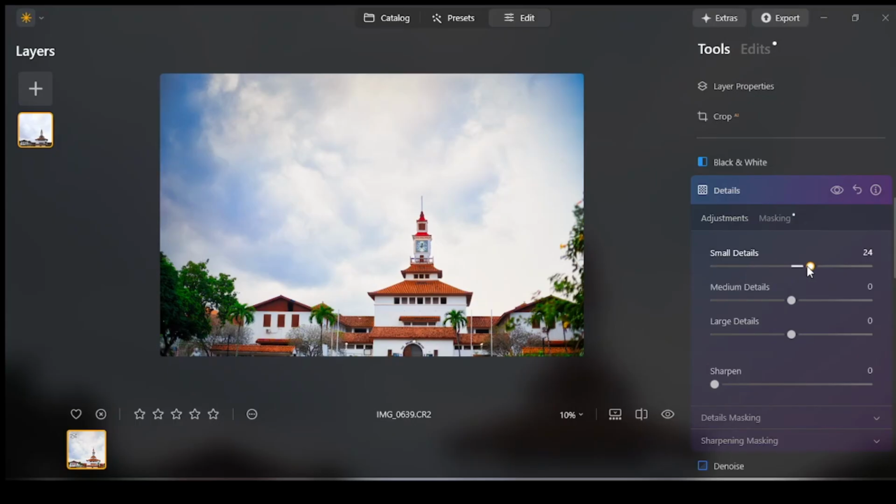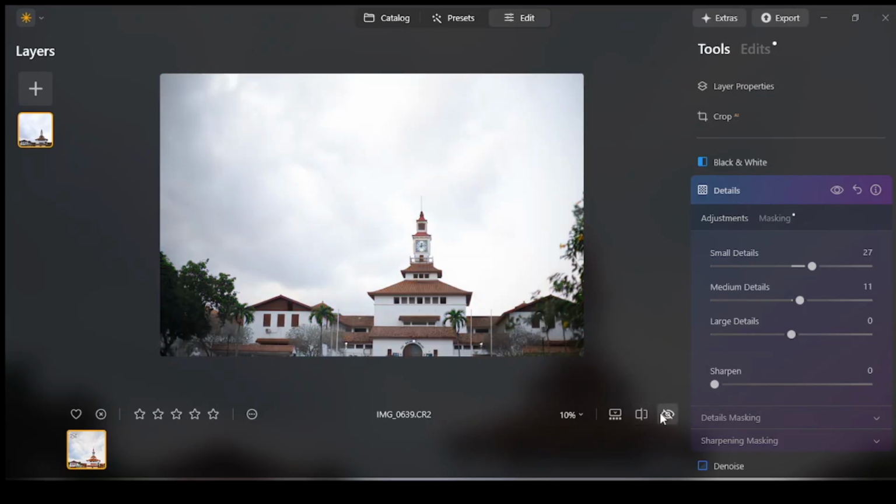Just type that in here, just to make it look good. We want to slide our medium details as well. Okay, so now we are good to go. The image, the details, everything is intact now. So after this, our image is good to go.